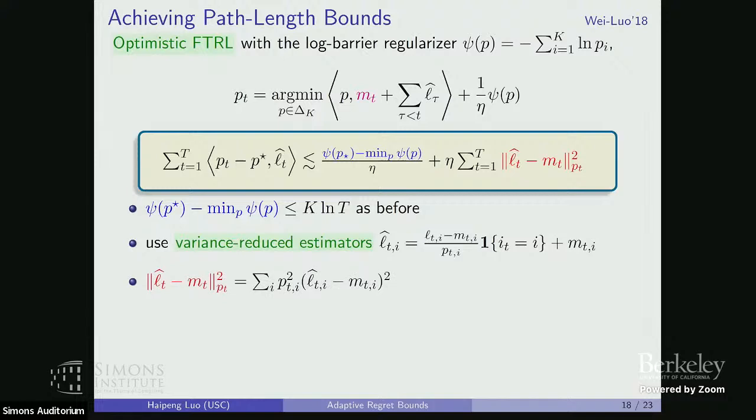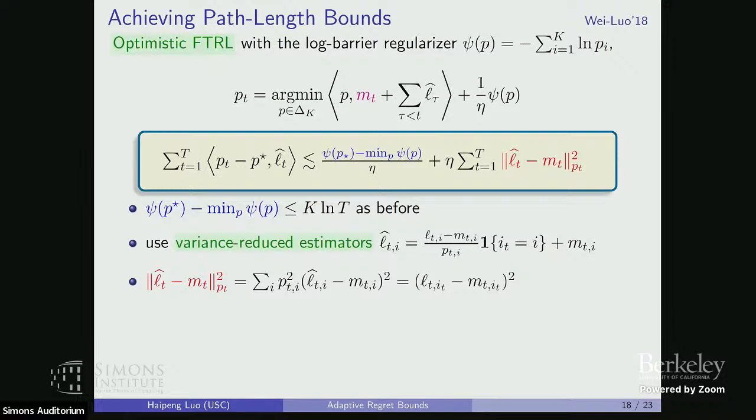The reason we use it is that now if you look at this stability term, which by definition is just this, and I haven't used the definition of MT yet, now let's plug in MTI. You see that it's simply this. The plus MTI cancels with minus MTI, and then PTI square cancels, and you just get this thing times the indicator. So I can just write it in this way. It's the error of your predictor for the arm you selected, the square error.